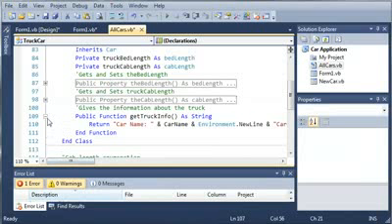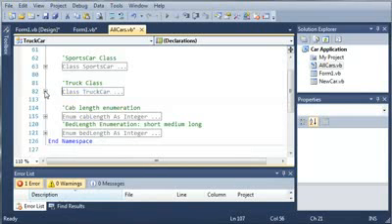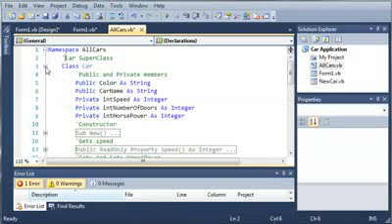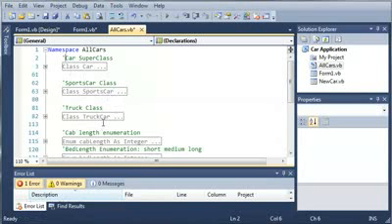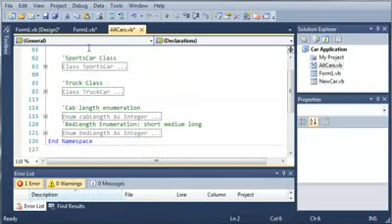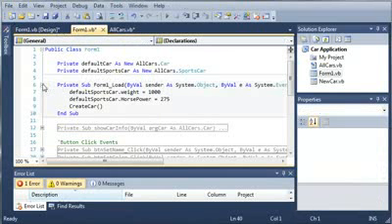Okay, so now that we have everything we need for the truck class, let's minimize that. You can see that I've organized all the code in here. We've got the car superclass. Now the superclass is the main class that all of these inherit from. Sports car, truck, and then our two enumerations. So we'll come back here into form1.vb.